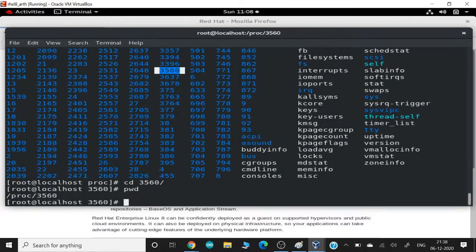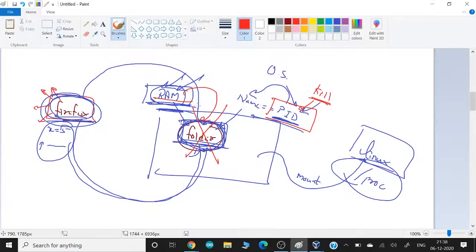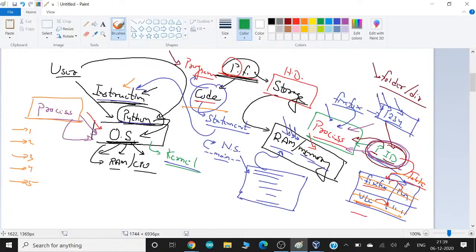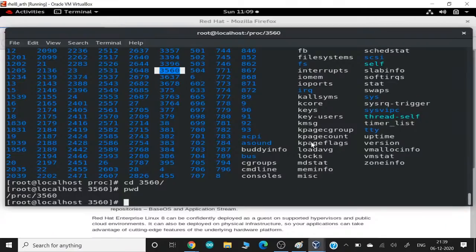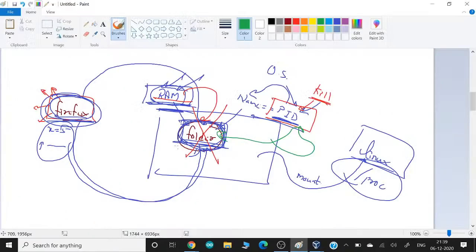The interesting thing is, guys, this might be the first time you are going inside a PID, because until now you think a PID is just a name or number, and nobody thinks we can go inside the PID. But now we know exactly the meaning of PID. Because PID is a folder, we can think to go inside this folder. This is your first time going inside the PID, and that's what we have done. But what does this PID folder contain?